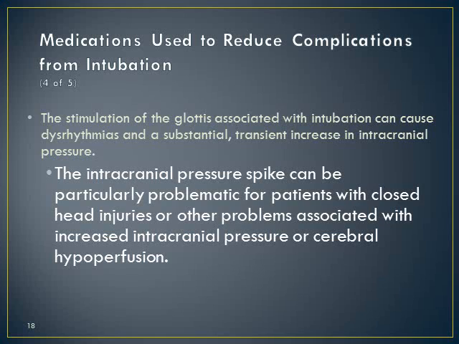So the other thing to remember is stimulation of the glottis associated with intubation can cause dysrhythmias, because again, the vagus nerves are down in those parts. We can get a substantial transient increase in intracranial pressure. Something else to consider. So if you have somebody that's got a head injury or something along those lines, or even if they don't have a head injury, realize that stimulation back there of the glottis is potentially going to increase intracranial pressure. So that's always something that you need to have in the back of your mind.